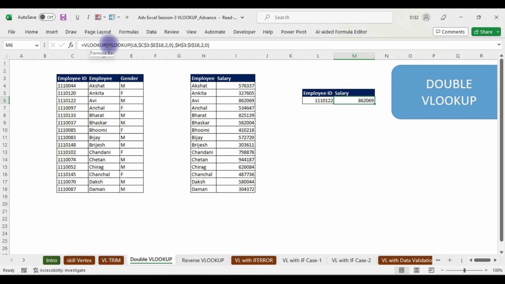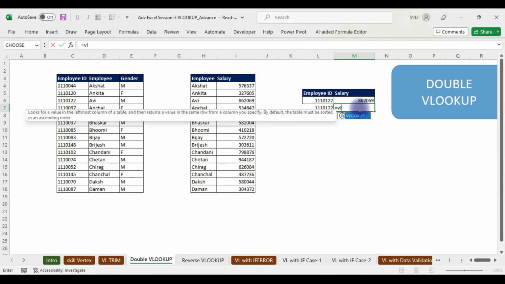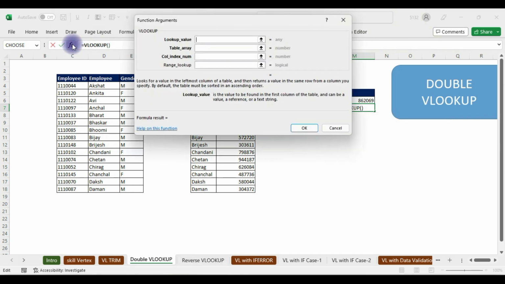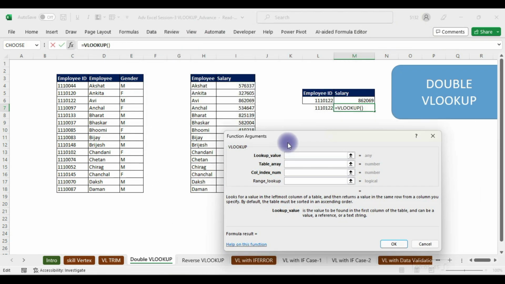Use the VLOOKUP function once to figure out the name of the employee, right? I will try to write it here, 1110122, directly in one go also. I'll type VLOOKUP, tab, and once I have got this function, you can see in the function box, I'll show you how you can write the VLOOKUP function. We have started, and in the lookup value here I am using another VLOOKUP function. Here in the lookup value, again VLOOKUP, right?